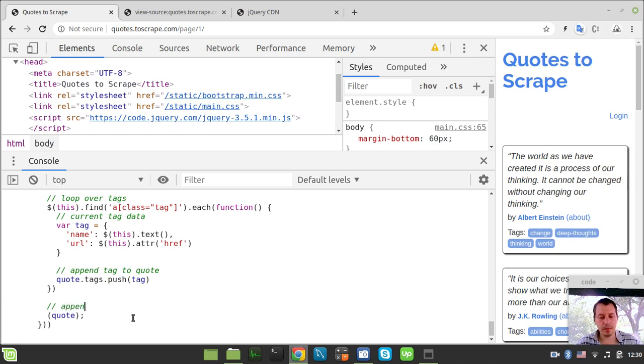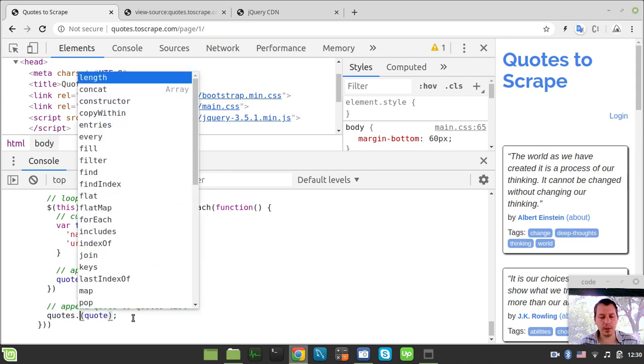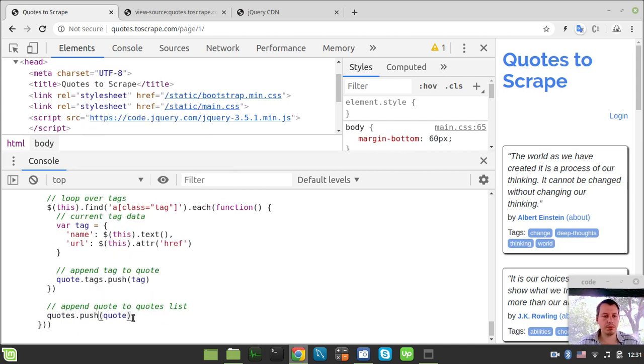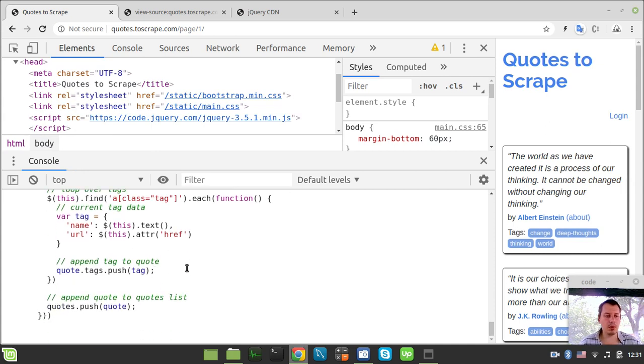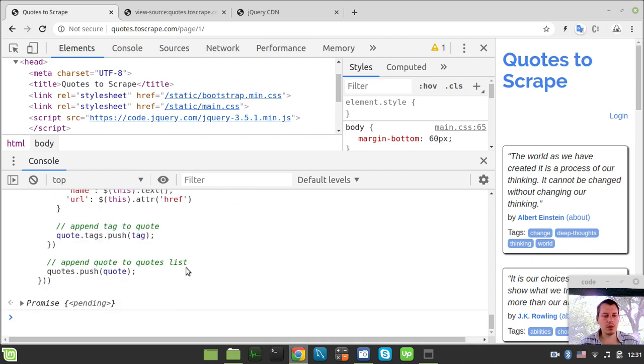So append quote to quotes list. So here I'm referencing the quotes variable and saying dot push, and pushing every single quote here. Okay, let me put some semicolons as well.